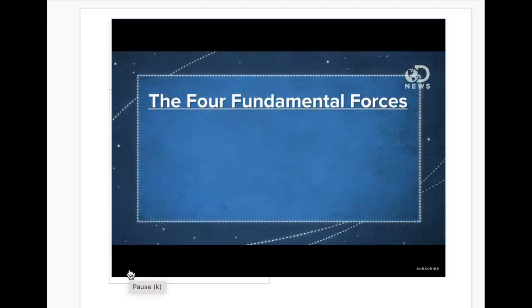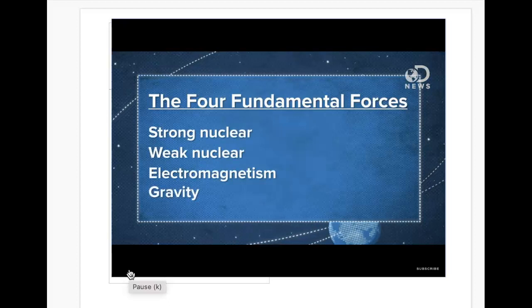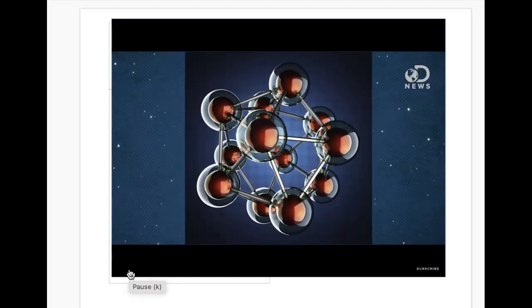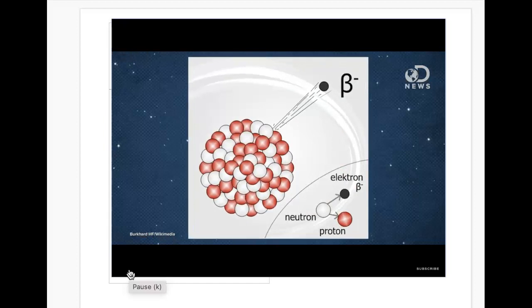Now, the 4 fundamental forces from strongest to weakest are the strong nuclear, the weak nuclear, electromagnetism, and gravity. You already know what strong nuclear does. It holds atoms together, overcoming the repulsion of positively charged protons from each other. Weak nuclear is what causes the beta decay of atoms. Weak nuclear allows for the buildup of radioactive isotopes and thus the creation of something like deuterium that helps the sun burn. Subatomic forces are very difficult to study because of the scale of the objects.